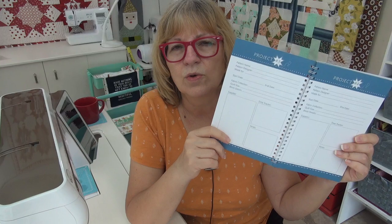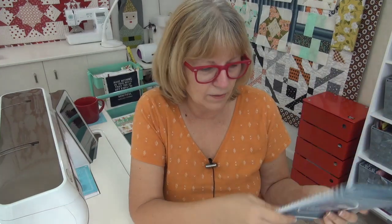Otherwise, you can just keep any notes that you want on here. There are other types of planners out there too, but mostly you need a list of what you're going to work on, and then decide for the month. If you have 6 projects that are ongoing, that every month there's somebody like me who's saying, okay, this week work on this, do this row, or here's the next block for this sampler.